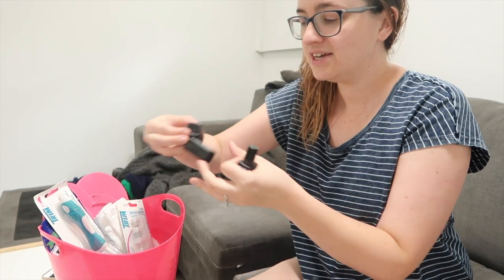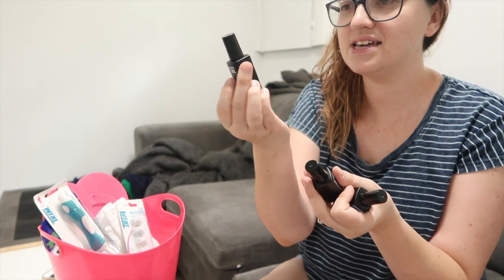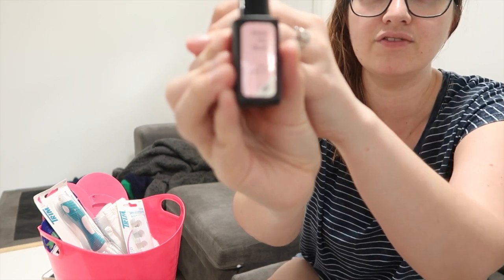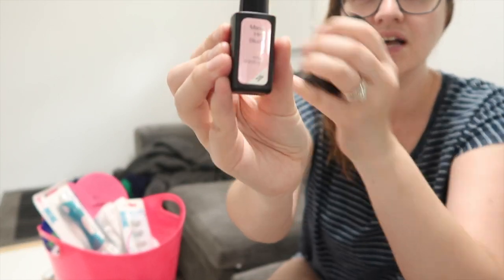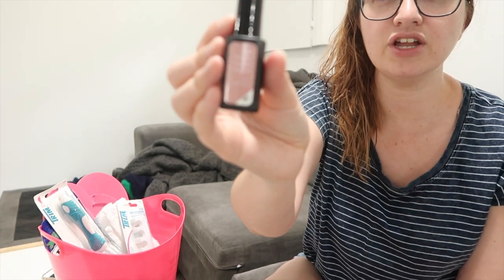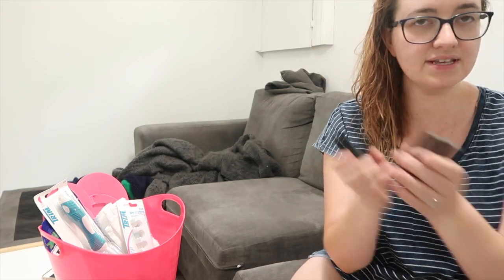And then to go with that, I got 3 nail polishes. This is the Sensational Made Him Blush. It's a pink color, like a blush pink. This is Cafe au Lait, sort of like a nude. I really like this one. And then Seize the Day, which is a blue, which is what I'm going to use on my toes today. These are all gel nail polishes that harden with the lamp.